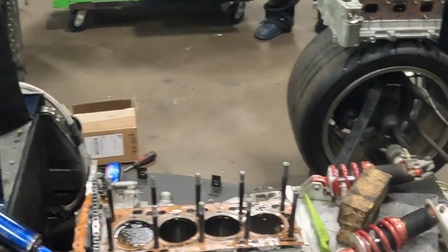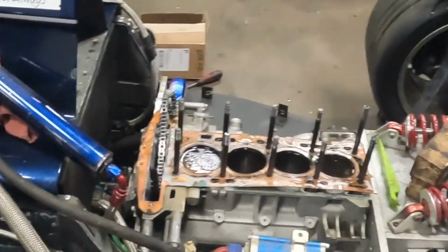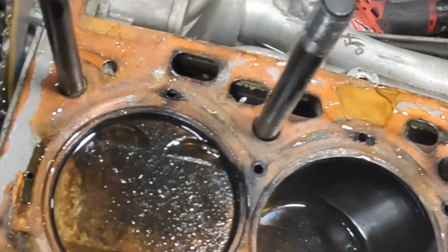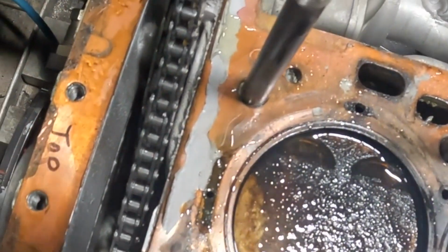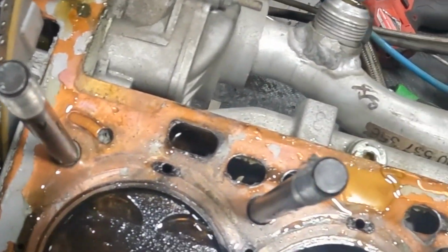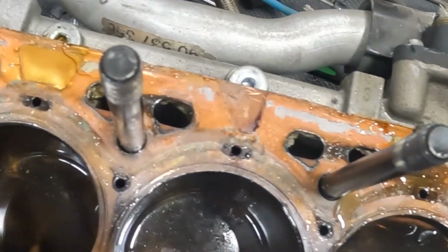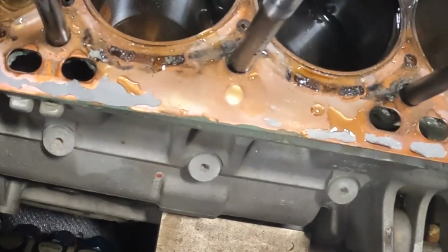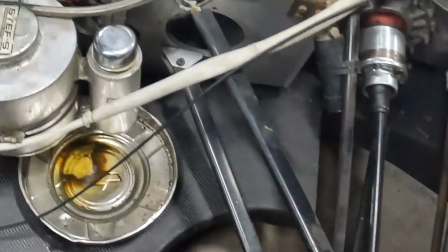Got the head off finally. It was kind of a pain with the studs. All right, I'm curious. I've never seen anybody put gray RTV all over a head gasket. In my opinion, that does not sound like a very good idea. And that might explain why we had so many issues with head gaskets.